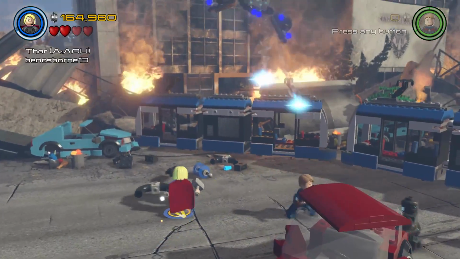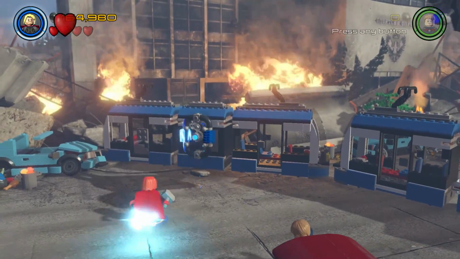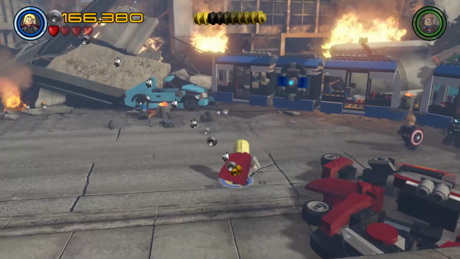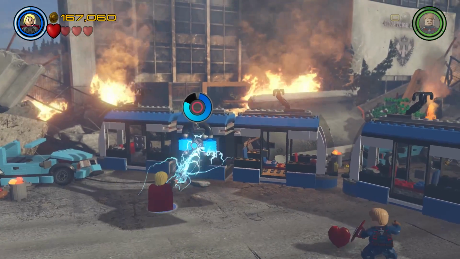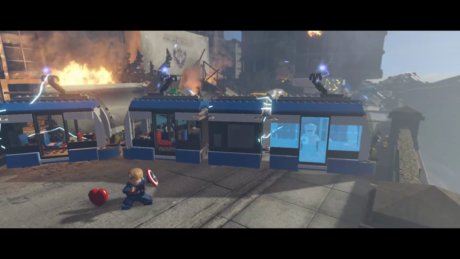Alright, let's build this and then use Thor's lightning to charge it, whatever, to get past. Get out of my way! Go away! Thank you. Charge the lightning. Got the lightning. Boom! Here we go. Oh, we need Hawkeye to get past there.